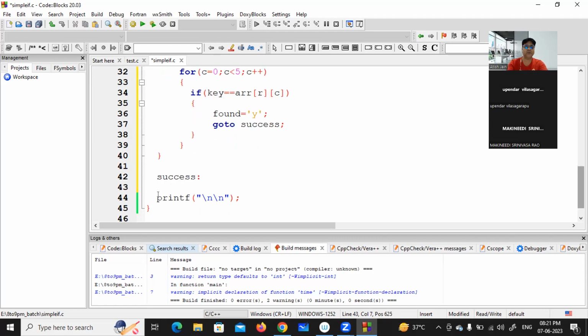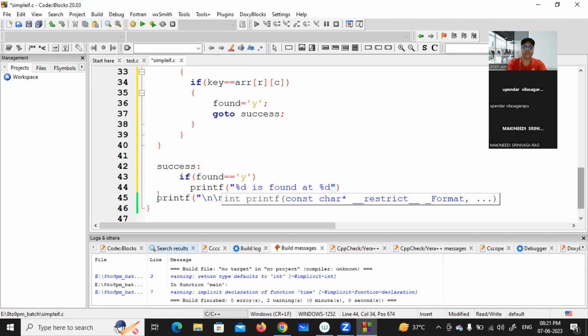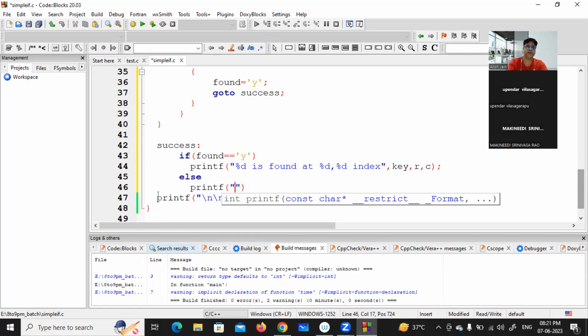The control will come out of this loop, and here you will see if the found value is y, then you will say printf percentage d is found at percentage d comma percentage d index. In the first place of percentage d, you say key value, and second r, third c. Else, you can say printf percentage d is not found, and simply the key value.